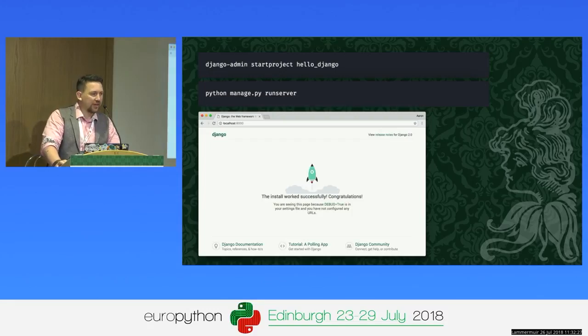Now, for anybody who used Django probably from 0.9-ish to 1.4, maybe, whenever you did your original startproject and then you would do your runserver, it wasn't the greatest experience. It didn't set up your static files for you. Things were a little bit difficult, shall we say. Not anymore. With Django now, as soon as you do your startproject and do your runserver, you immediately get this lovely web page already up and running for you.